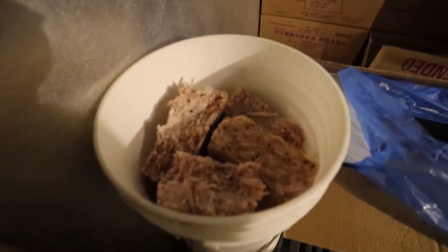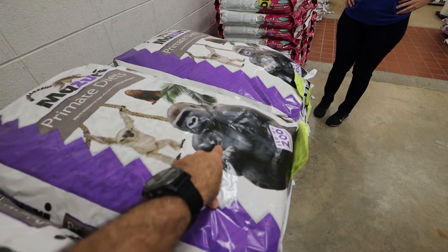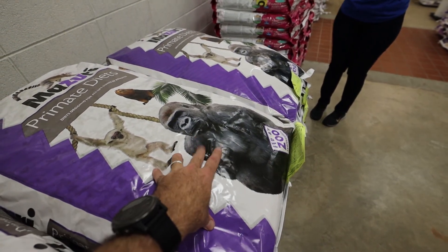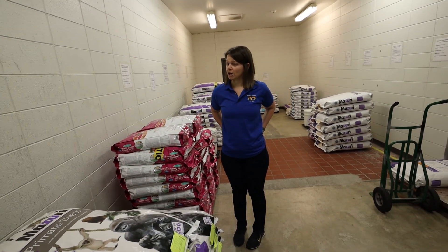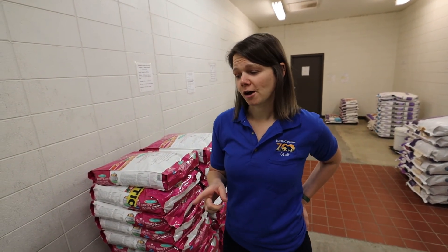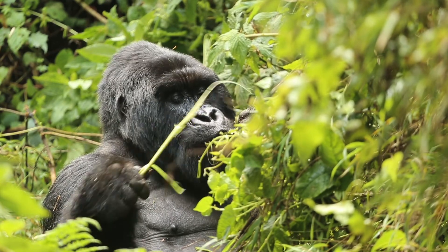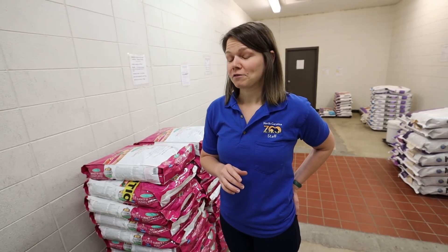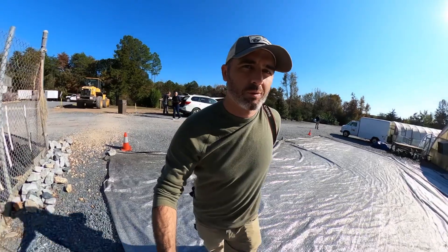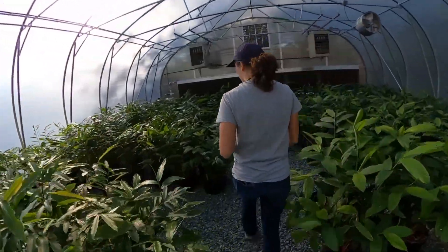We try our best to think about what this animal would be eating in the wild, and not only what they would be eating but how they would be feeding. I see on this package the gorilla — but in the wild they're just eating plants. And for us at this zoo it's actually a little bit different because we don't give our gorillas chow. Our gorillas are one of the only gorillas in the country that are on a chow-free diet, eating completely a produce-based diet — so that means they have to get a lot of bulk, a lot of fiber. We're going into the special greenhouses now. This is a native African plant that will give them some of their fiber.